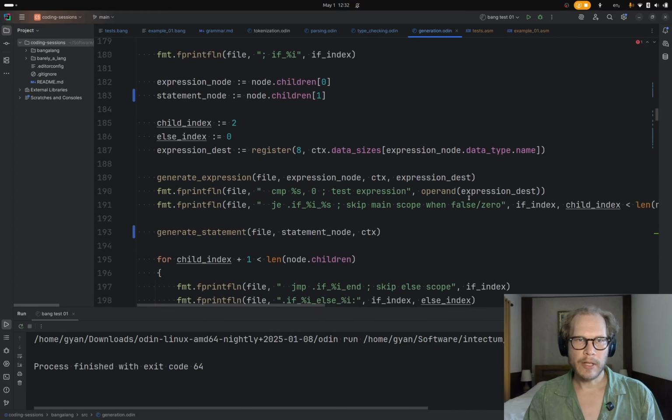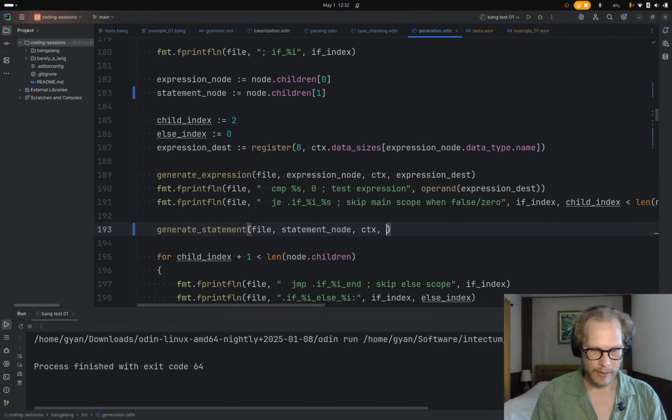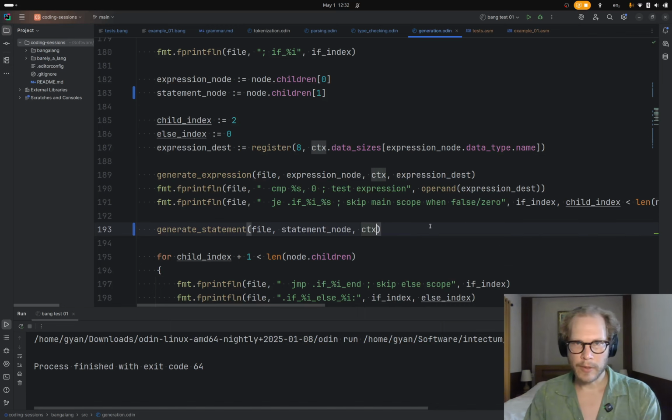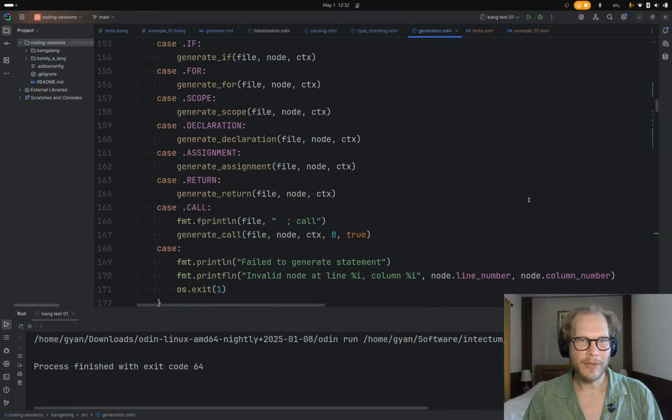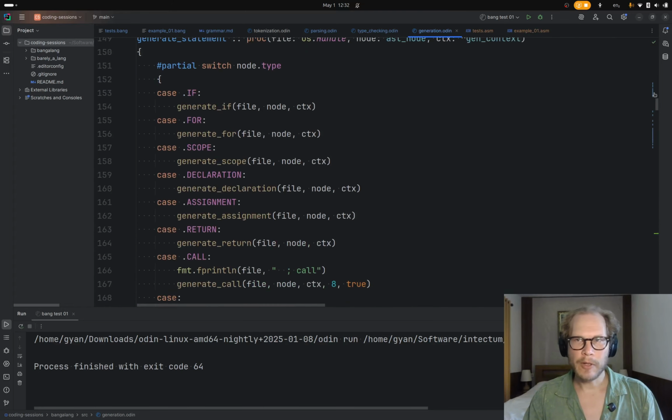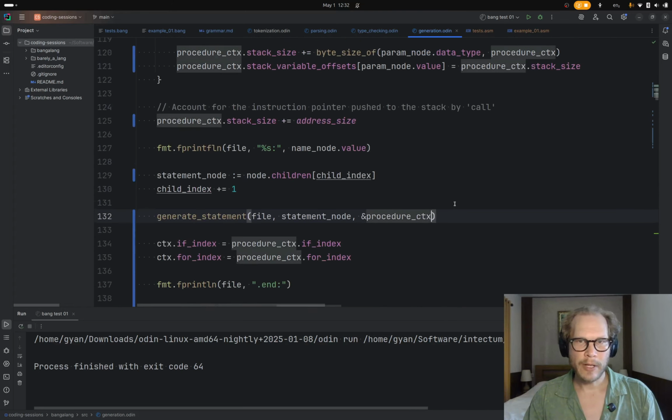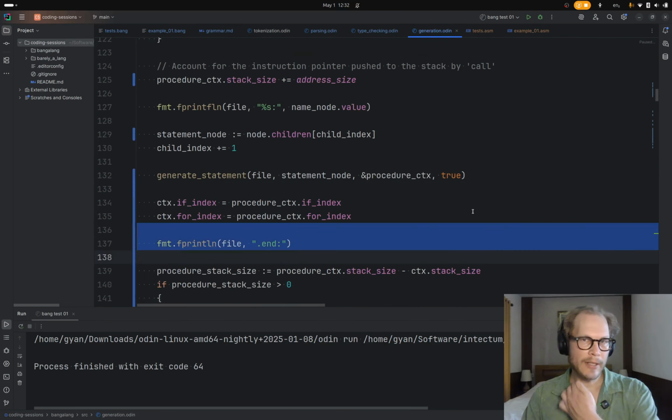And when we're generating statement, oh, sorry, this is the wrong place. This is if. But when we're in our procedure, we're generating our statement, we do want to generate this end label.